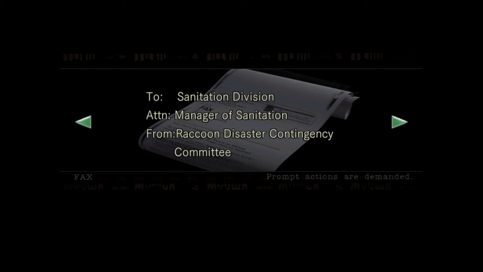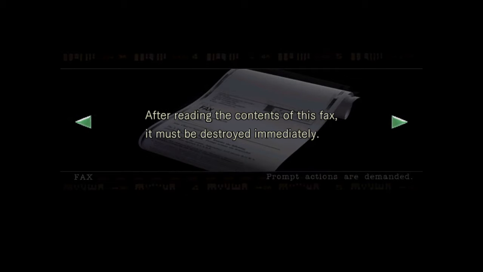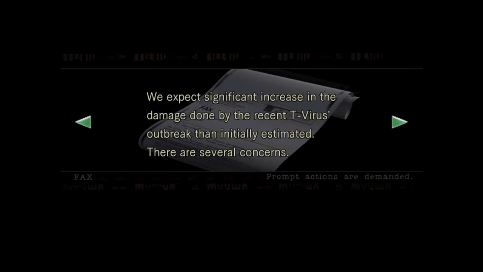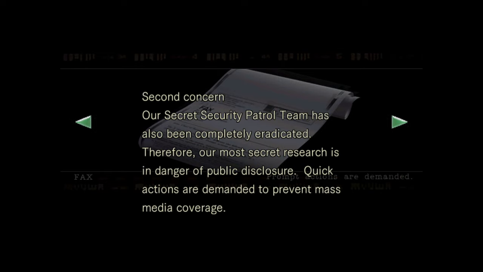Fax. To Sanitation Division. Attention, Manager of Sanitation. From Raccoon Disaster Contingency Committee. The contents of this fax are confidential and intended for the named addressee only. Any copying or disclosure of the contents of this fax to any third party is strictly forbidden by the sender. After reading the contents of this fax, it must be destroyed immediately. We expect significant increase in the damage done by the recent T-virus outbreak than initially estimated. There are several concerns. First concern, more than half the researchers have been infected by the T-virus and died. It has also been reported that almost all of the survivors of this incident are starting to show symptoms of the T-virus infection. Second concern, our secret security protocol team has also been completely eradicated.